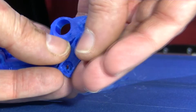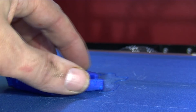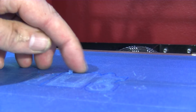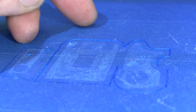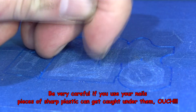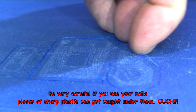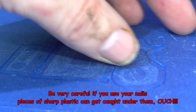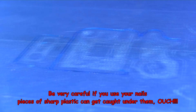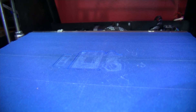Now I'm going to print the other part just now — I think that's about five hours even if it's hollow, even if it's set to zero infill. I think what I'll also do is turn the temperature of the bed down from 50 to 45 — those were a little bit hard to come off. Oh yeah, it's pulled up a bit of the tape. Here's the bed. Usually bits of skirt — I can quite often get my fingernail or thumbnail under the edge and gradually pick at them and they will come off. You have to be careful because it can be like bamboo shoots under the fingernails. And that was one hour 35 minutes the display says.